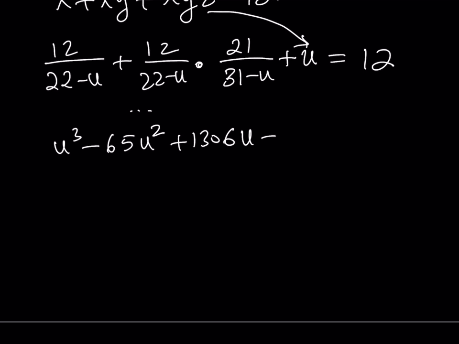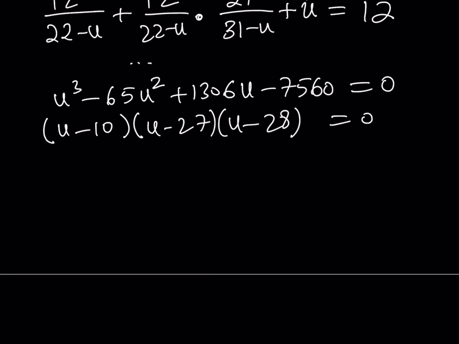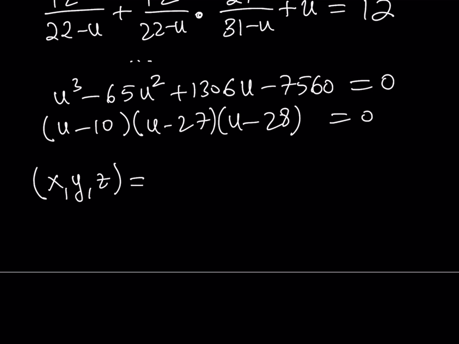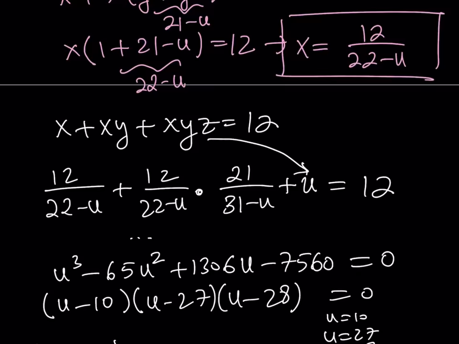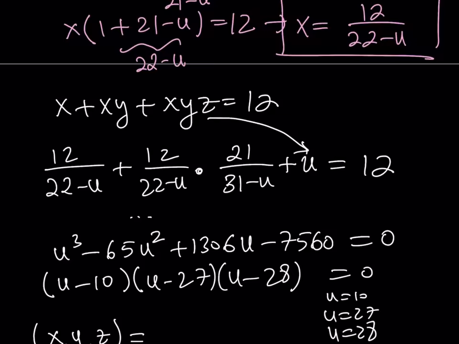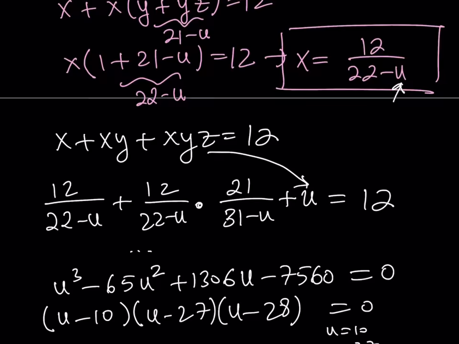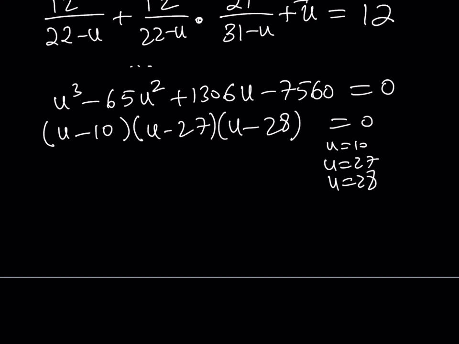But if you simplify this, and I've done the work for you, you're going to get the following cubic equation. And this cubic equation is obviously hard to solve. You've got to look at factors. Again, I've done the work for you. Or maybe Wolfram Alpha did the work for you. Who knows, right? So the factors of this equation are going to be u minus 10, u minus 27, and u minus 28. So basically from here, we get all the solutions. And this gives us the following solutions as x, y, z, because they are going to be an ordered triple. And by using each of these u values, like u equals 10, u equals 27, and u equals 28. Obviously, since we have x, y, and z all in terms of u, if you know that u is equal to 10, you can just replace u with 10. And you're going to get x equals 1 from here. So on and so forth. The rest is fairly easy. So from here, we can write the solutions as ordered triples.